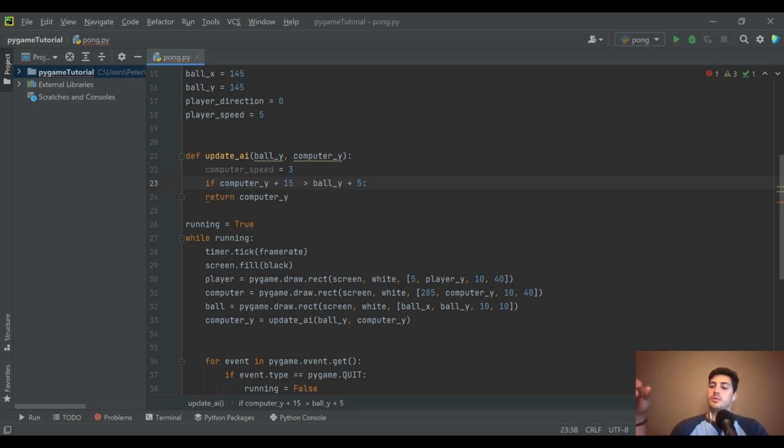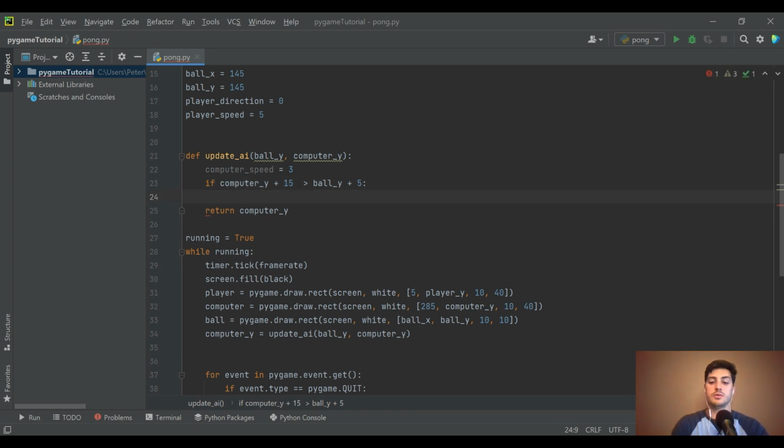So if the computer midsection is farther down the screen than the ball's midsection, we want computer Y minus equal computer speed, right?